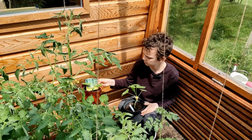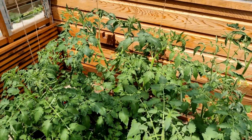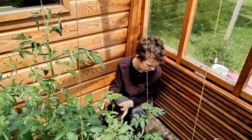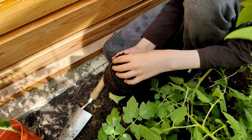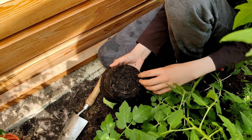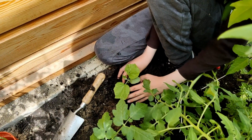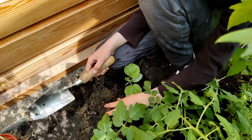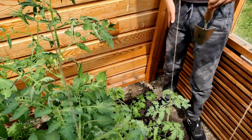So these are now going to go into the ground because the jungle has started growing and we're unlikely to be able to get around the back much longer. So they're going to go down the back of the greenhouse and my boy is going to be planting them because I can't get past the string. That is all the cucumbers in, so now we just need to give them good water because it's quite dry.